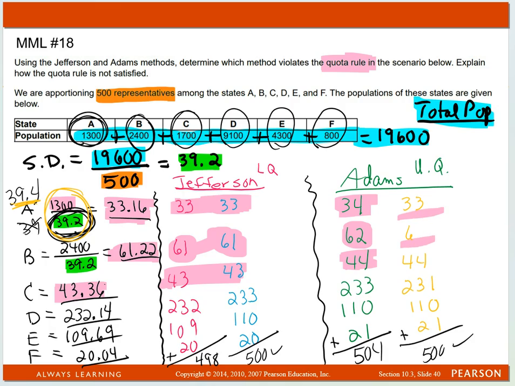When I get to this one right here, 232.14, that means it has to be either 232 or 233. This one's 232, this one's 233. Uh-oh, right there, that one's 231. That violated the quota rule right there.